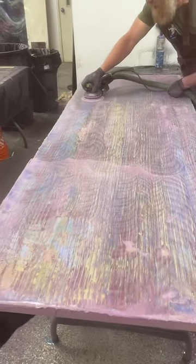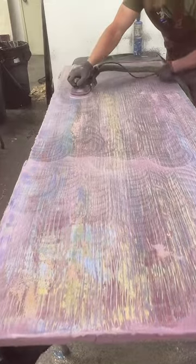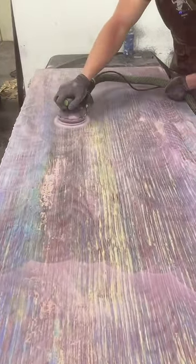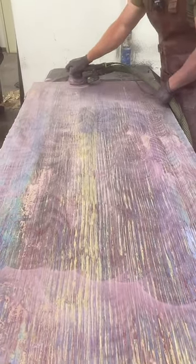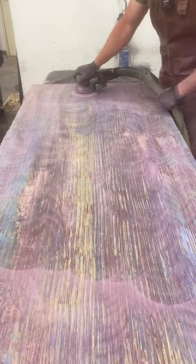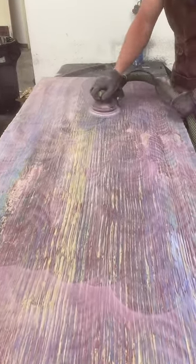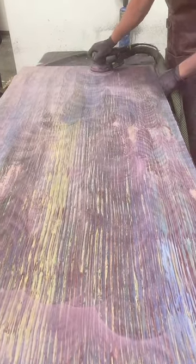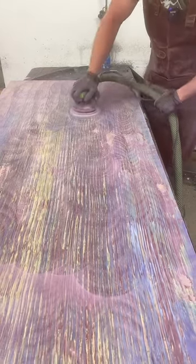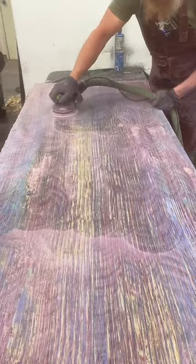That's actually quite a step up going from the 80 grit that I had all the way to 400. That's why I'm going over every single area twice. I'm really trying to cut through all those first striations, but I don't know if you guys can see, I think this is going to look very beautiful. It's a really dull color right now, but as soon as we finalize it and start hitting those higher grits, this should start really polishing. I want it to be polished like granite, but really have that shine like petrified wood or something that's been polished.